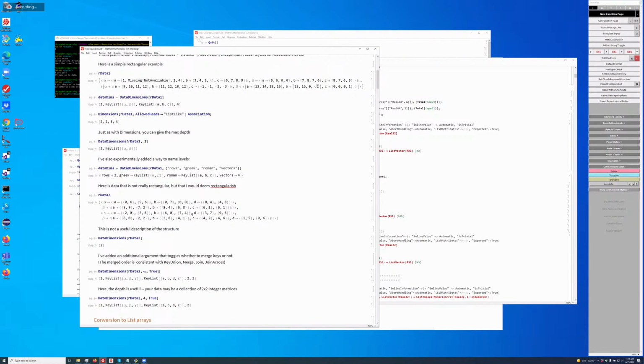The reason this is not rectangular is that it has different keys at this alpha level: A, B, C instead of D. But if we merge keys and consider the whole set of keys that appear on any given level, in an order consistent with KeyUnion, Merge, Join, and JoinAcross, so there are precedents for this, we now actually get a rectangular representation.